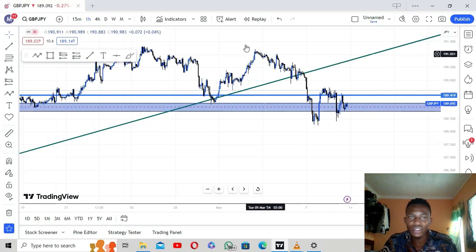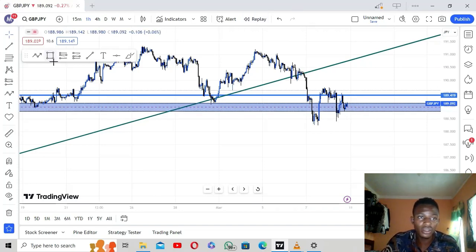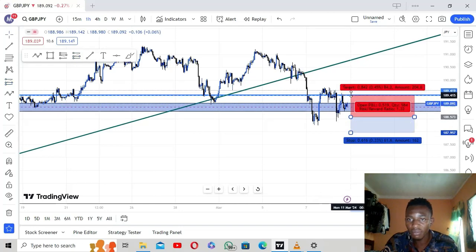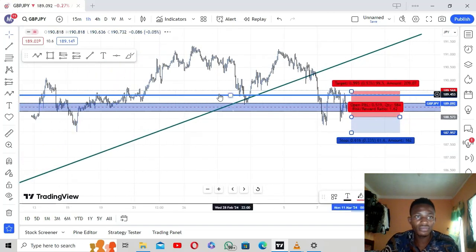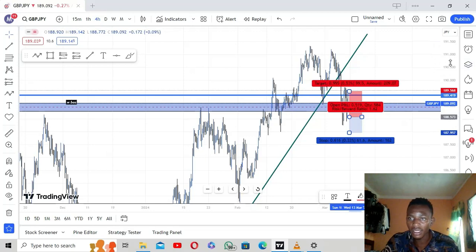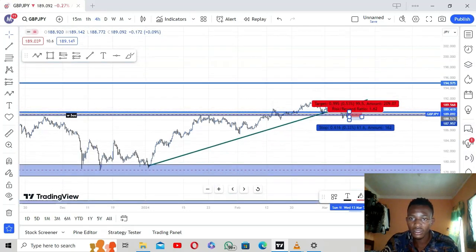You see, guys. So now, if the market happens to fall from here and break this area and give me a good confirmation to sell, guys, this will be my sell entry. My sell entry will be somewhere here. My stop loss maybe above here. Give the chart time space to break, and then let me go to the 4 hours to see where I can take my profits. And my take profits here, guys.